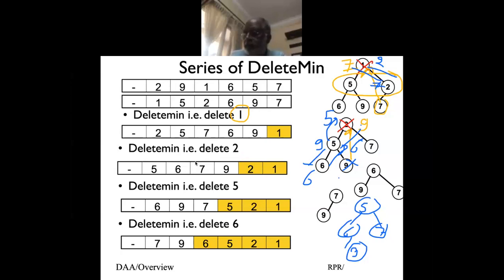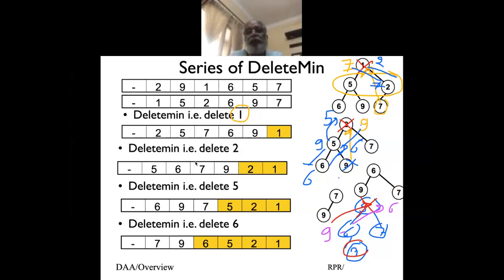And then keep repeating the same process, remove 5. When you remove 5, take the last element, 9 goes here, and then look at the smaller children. So 6 would come here, and 9 would come here, and so my heap would become like this, 6, 9, 7, and that's what you get.